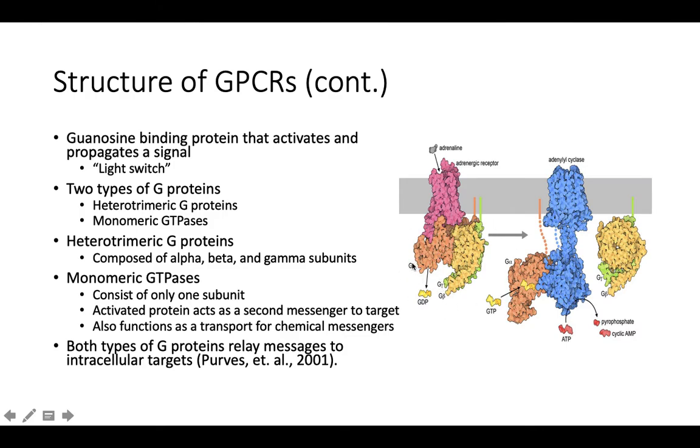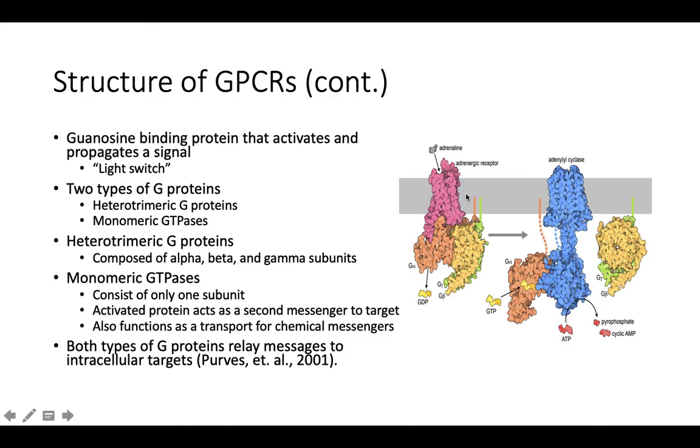And whenever they're together, there's actually going to be a region on the alpha subunit of the G protein that is going to be very receptive to GTP. And you can see that right here. It doesn't have much of an affinity at all for GDP, so it's going to kick that right off. But you can see here that GTP will hop straight on, and whenever that happens, the light switch happens, and the alpha unit of the G protein will be activated, and it's actually going to detach. And we're going to get more into this mechanism as the presentation goes on as well.